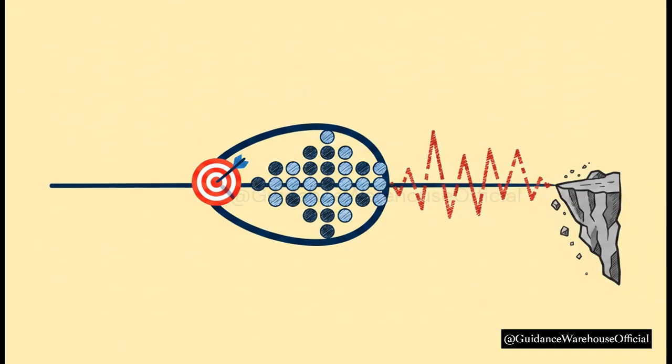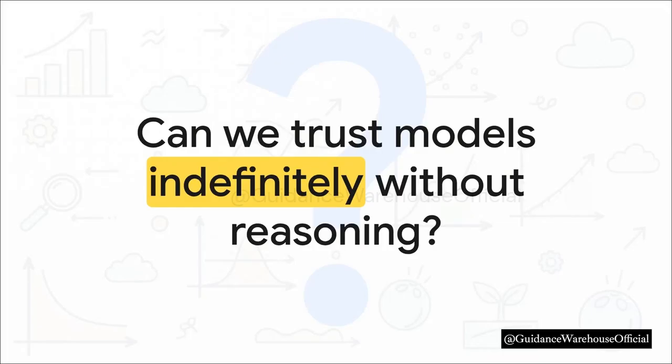It assumes that the exact same conditions that existed when the data was originally gathered will just magically continue to exist indefinitely. So, I want to leave you with this final provocative thought. Can we actually trust these models indefinitely? Formulas are undeniably powerful tools, but they require the detective work of human reasoning to truly make sense of the world. We just saw how exponential models foolishly assume infinite resources and how logistic calculators can confidently predict totally impossible percentages.